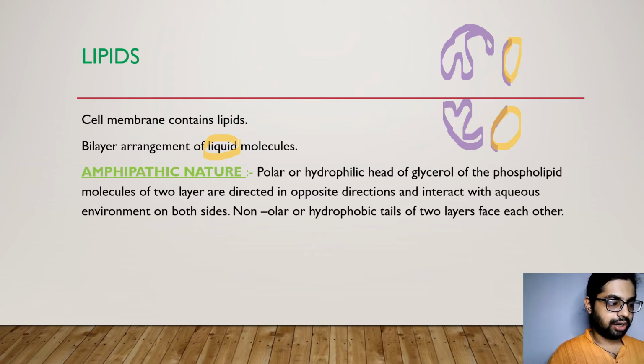And now an important term, amphipathic nature. What is amphipathic? The polar or hydrophilic head of glycerol of the phospholipid molecules of the two layers are directed in opposite directions and interact with the aqueous environment on both sides, and the non-polar or hydrophobic tails of the two layers face each other.